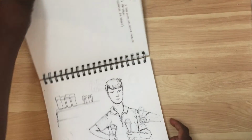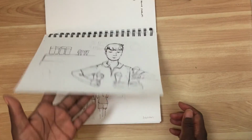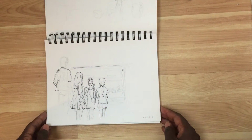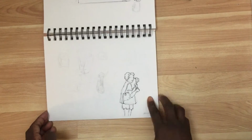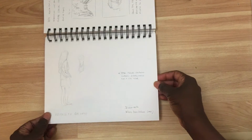In another exercise, we had to sketch people at a stand. So I sketched one of the vendors there that was selling ice cream. And again, sketching people in motion. There were a lot of tourists in the area, so there was a lot of activity going on.